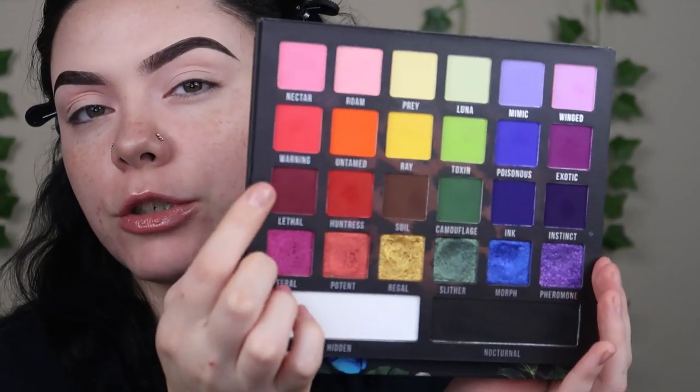I really woke up today and said we're doing the damn thing. I have already primed my lids. She did just post this on her story — she didn't post it on her page and she didn't give any product details, so I'm gonna use my best educated guess as to what she used. I'm gonna be using the Primal Palette and the Blend Palette, mainly the Primal Palette. I'm gonna start by taking the shade Lethal, which is this deep maroon right here, on a Morphe M506 brush, and I'm just gonna be laying this down on the front outer half of my eye.